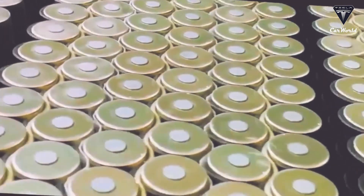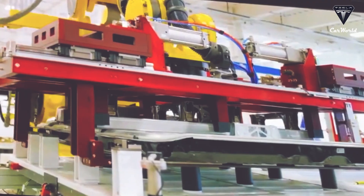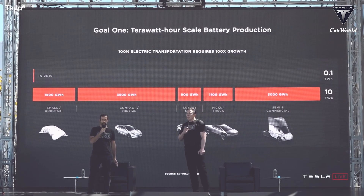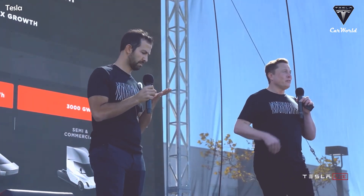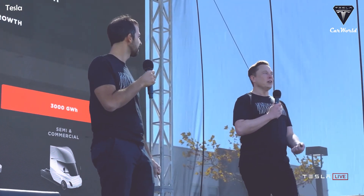Aside from that, Tesla also applied a cooling simplification process for 4680 cell line production. The new tabless cells have their heat output concentrated at the bottom, where a simplified cooling layer can remove the heat. Drew Boglino, Tesla's Senior Vice President of Powertrain and Energy Engineering, shared: 'The vertical integration with the machine design teams at Giga Texas allows us to really accomplish high battery production capacity, because we don't have any of these edge conditions between one piece of equipment and another.' Tesla's relentless pursuit of vertical integration comes from a desire to eliminate inefficiencies and improve the sustainability of the product, and is also a much-needed improvement in increasing battery production speed.